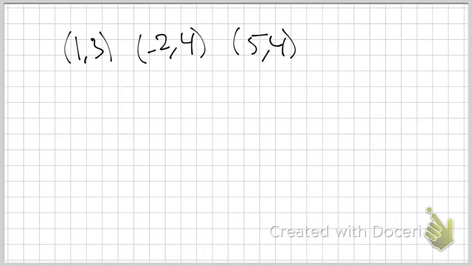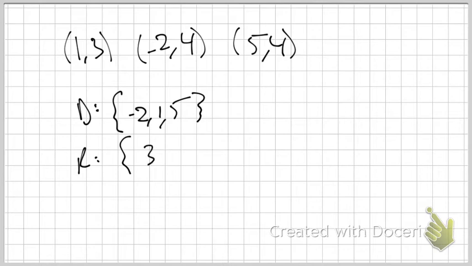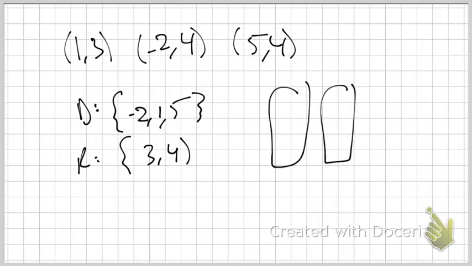Okay, for number 5, it just gives us these points, and it asks for the domain and range. So we would use the brackets, and our domain is -2, 1, 5. It's all the x values, and then the possible y values for the range are just 3 and 4. We don't have to write that 4 twice. You could also write it as a mapping. I would accept that. 1, -2, 5, 3, 4. And if you did it like that, it'd look like this. I would take either one of those.